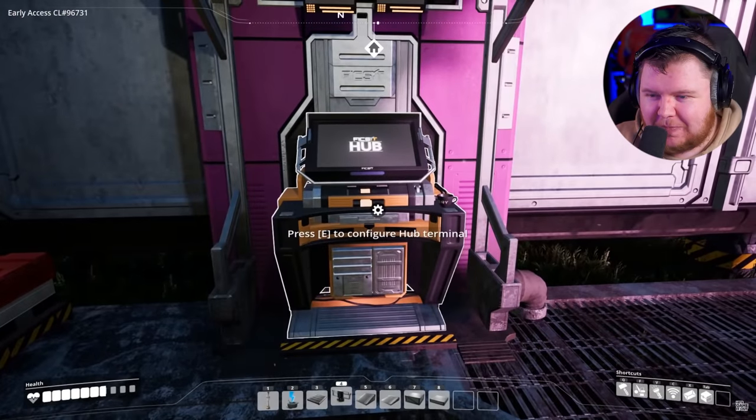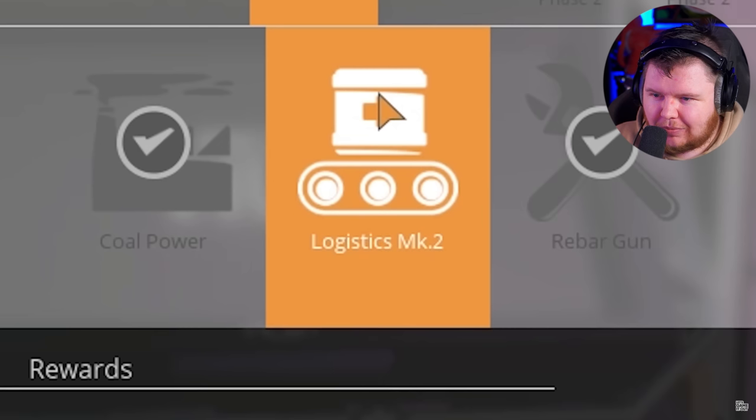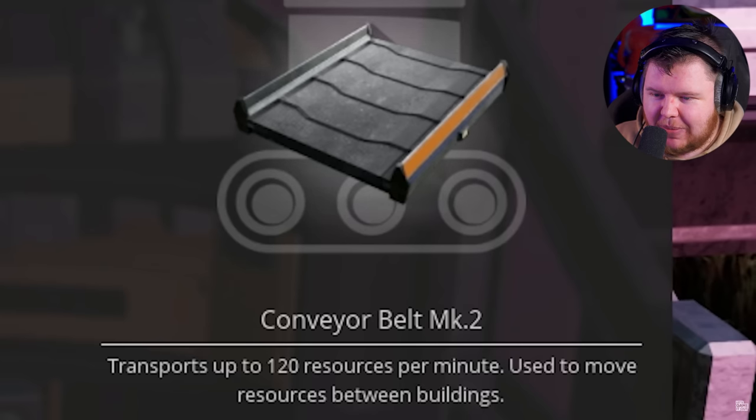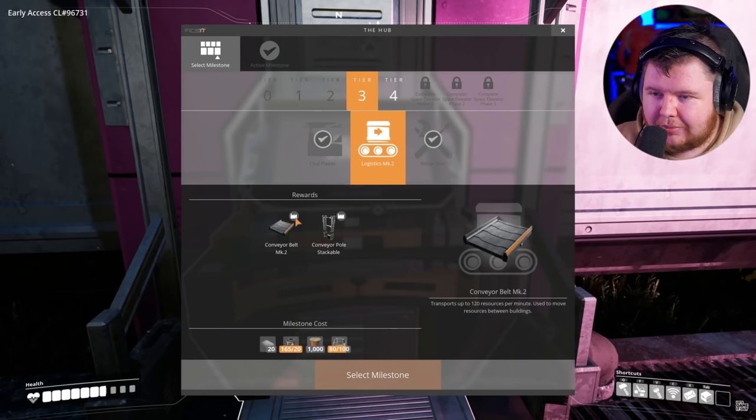Before we go and build another Jeep and try to find that coal, let's start knocking out some milestones. We'll do Logistics Mark 2, which gives us Conveyor Belt Mark 2, which is great and all. It transports up to 120 resources per minute, which is double the Mark 1, which is what we're using right now.